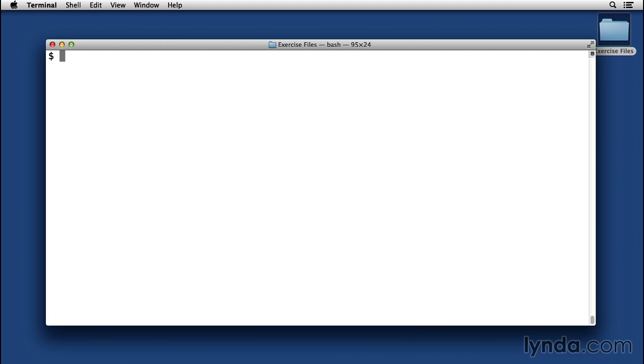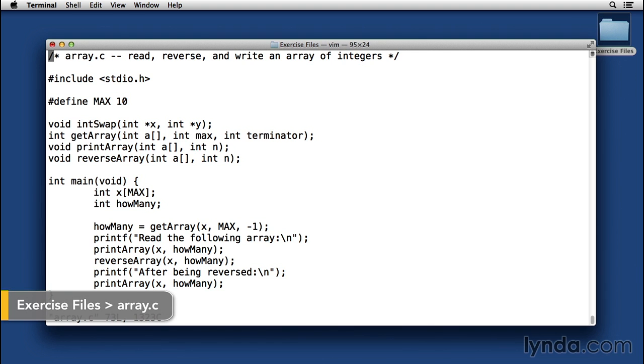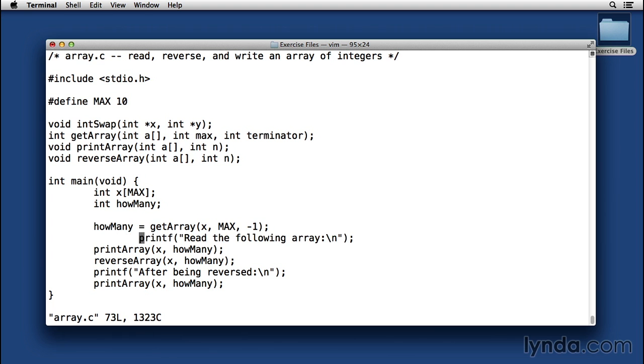To understand indenting and auto-indenting, let's take a look at a C program. So this is a pretty basic C program. Suppose that we wanted to indent some of these lines. Suppose we wanted to indent these two lines, printf and print array. We'll use the right angle bracket, which is to say shift period, type it twice, and it indents the line. The left angle bracket, shift comma, type it twice, it outdents the line.